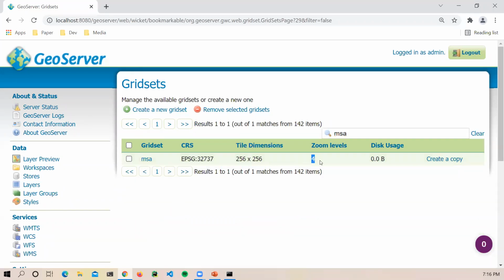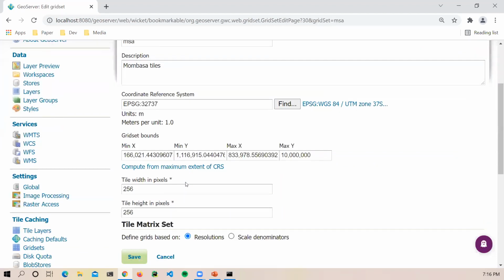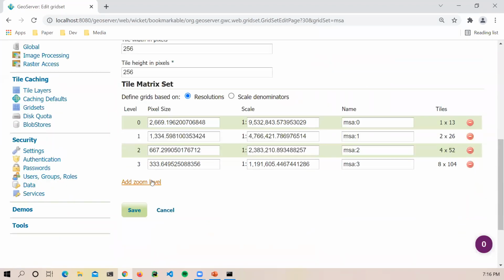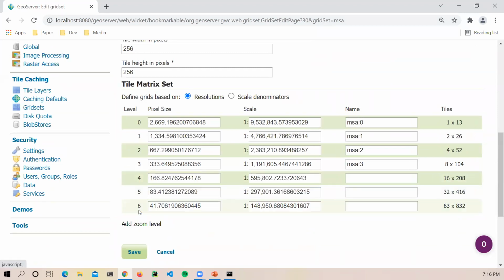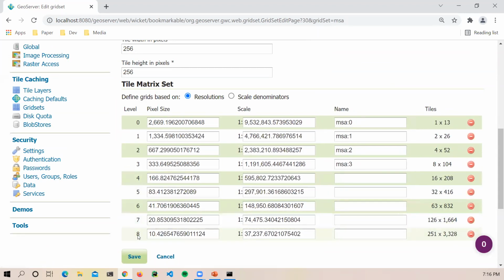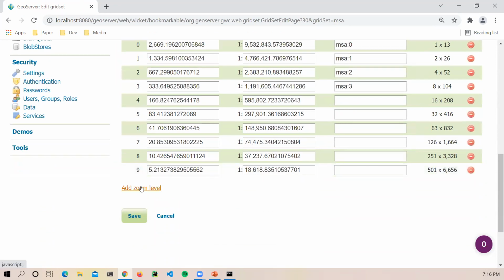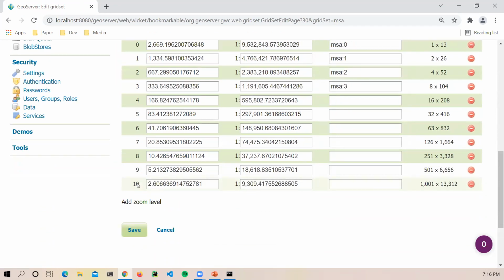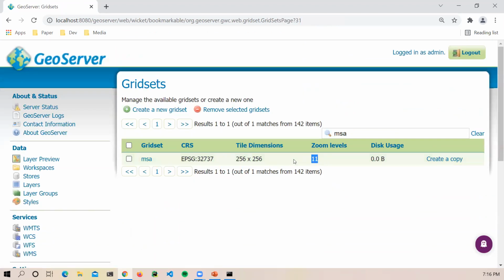So the grid set has 4 zoom levels. So you can click on it, and then let's increase the zoom levels. You continue clicking and increase them up to around 10, from 0 up to 10. Then you click save. So you notice that it has 11 zoom levels, okay?